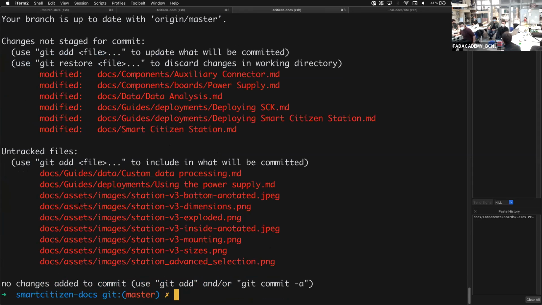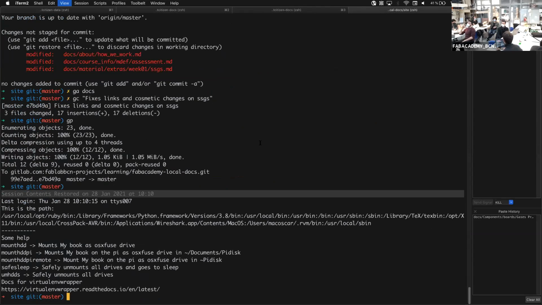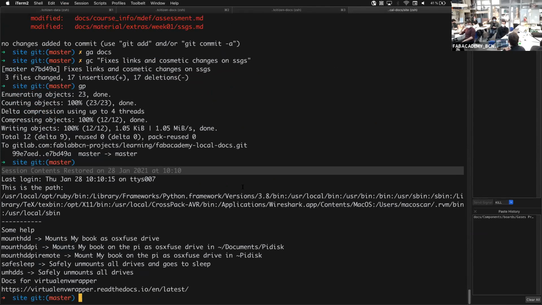So yes, you can add several files, but be careful, don't add too many files. Text files are fine, but files that have images or video are not as fine. And you will see that this will happen because you have to upload your files for your designs and stuff like this. I was more worried about having a difference between the local repository and GitLab, but I guess you can check with the status and it will tell you exactly.